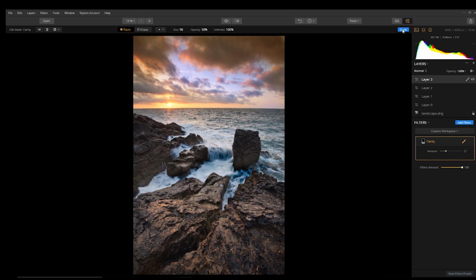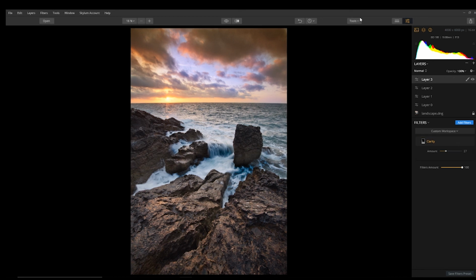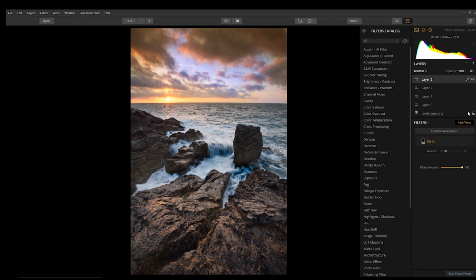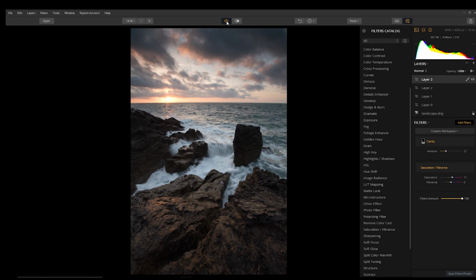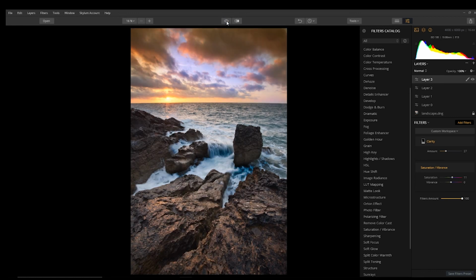so we can say done to that, and we have a fairly similar situation as to what we had in our Photoshop image. Now I added a little bit of saturation, so we can come here and just boost that up a little. Likewise, and that's pretty much in line with what we did with our Photoshop. So we started with that and ended with that. So that's a fairly similar workflow.